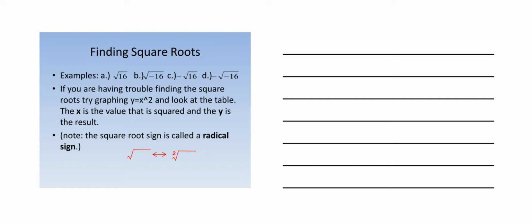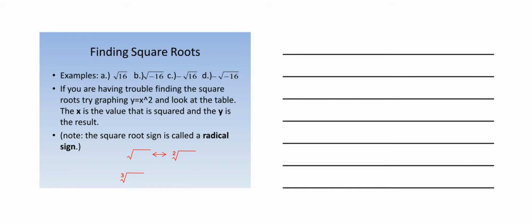So something to be aware of. Anytime you have a square root, you don't need a 2. But any other root format, you do need a number. For instance, if I'm trying to do a cube root, I must show a 3, otherwise you're going to assume it's a square root. So anything else, I must show a root index. So cube root, fourth root, I'll show a 4, fifth root, a 5, etc. But square roots are the only ones that you don't need to show a root index on.